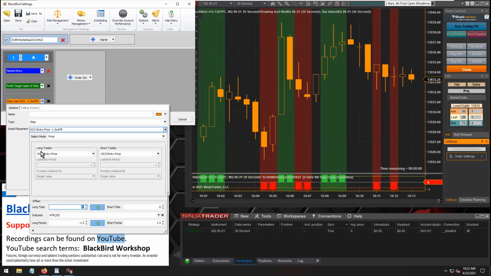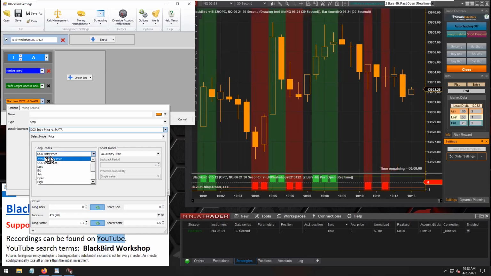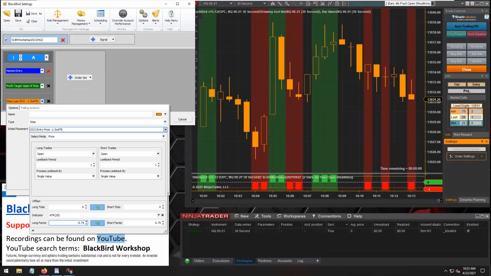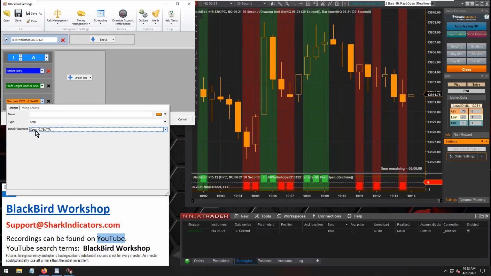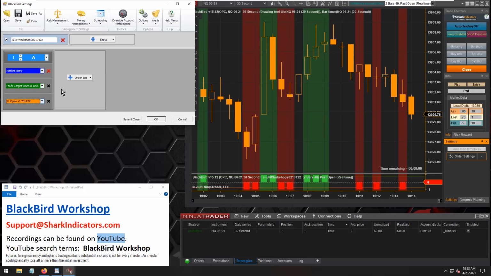And actually, I'm assuming here, Randy, that you want the stop loss based off the open of the bar. So again, we'll go into the anchor price here, and we'll set it to the open price. And then the ATR indicator is already set up here for our offset. So we just need to go in and adjust the multiplier and set that to 0.75. Of course, a negative 0.75. And that does it. So there is our 0.75 ATR from the open price of the bar. And that's it. We're done.